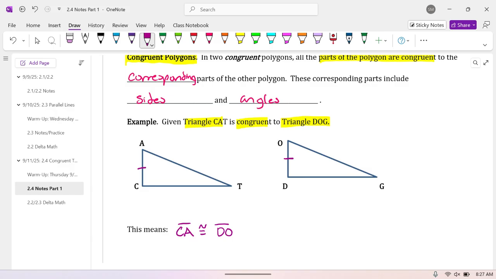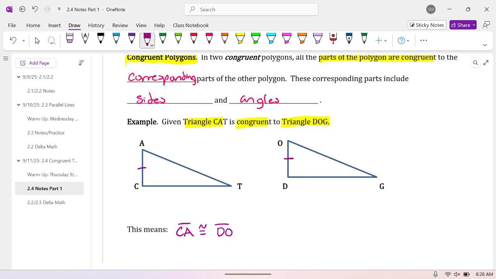Now, little trick of the trade. So this kind of corresponds to what we just said about C and D being congruent. All right. Make sure that when you write out congruent segments, you're writing them in the same order based off of the corresponding. So for example, since C and D are congruent angles, if we write CA, we have to start with the corresponding part to C, which is D. All right, so DO. So what you said is actually very, very good because that led into that conversation.